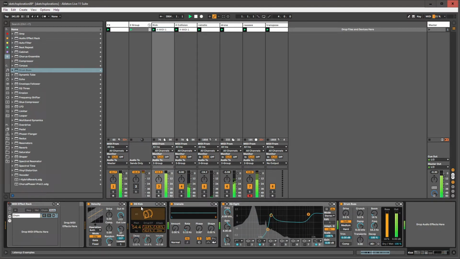Definitely got some clicks coming off of this thing, but again, we can just pull these off so they don't automate. Let's see, it may just be the attack going to 0.